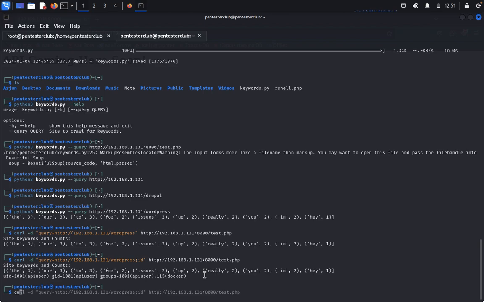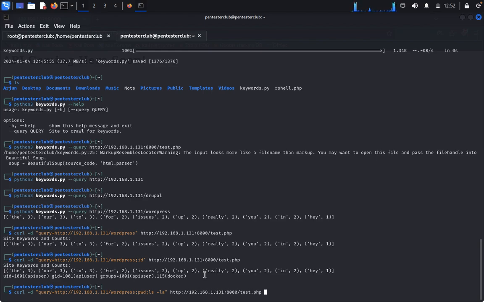For that, you just type curl. You just come back here, WordPress, query WordPress, and we would like to type here pwd, ls -la.